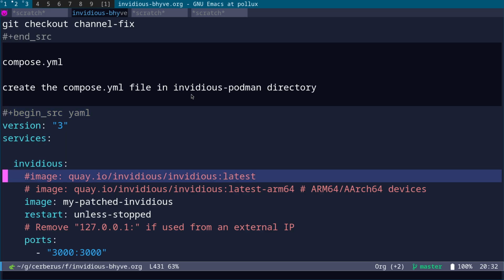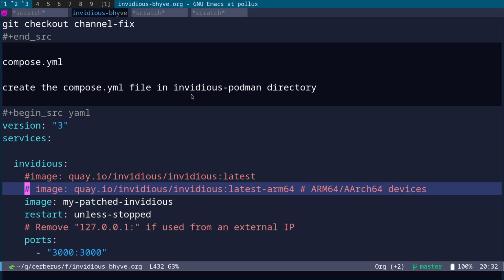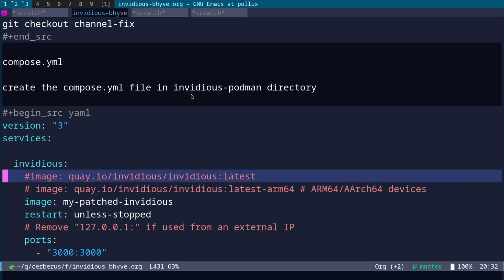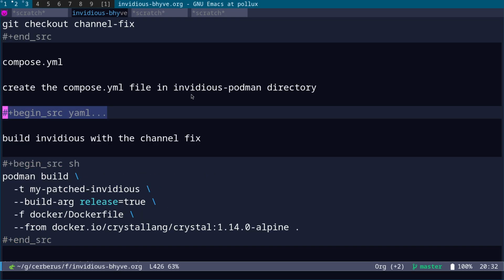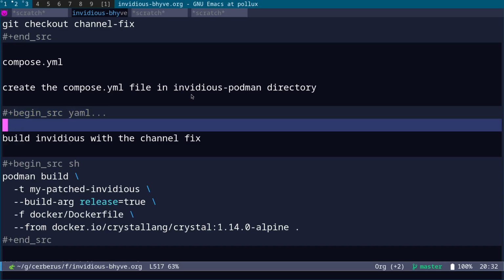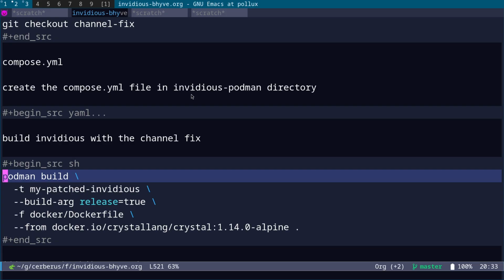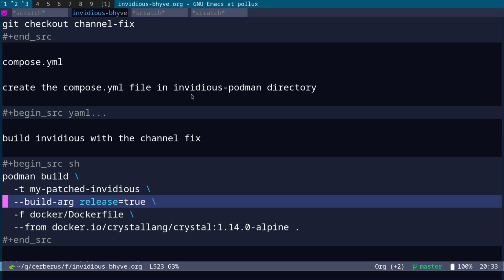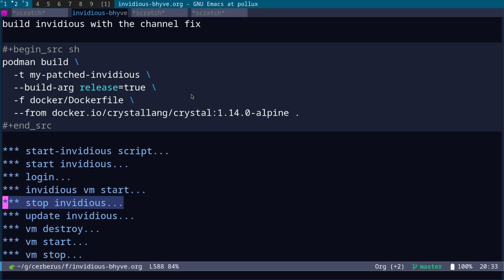And as you can see, the one difference between the regular file is we got the image commented out and just the image my patched Invidious. And then when we're in the Invidious Git repository, we ran doas build to build the my patched Invidious file.